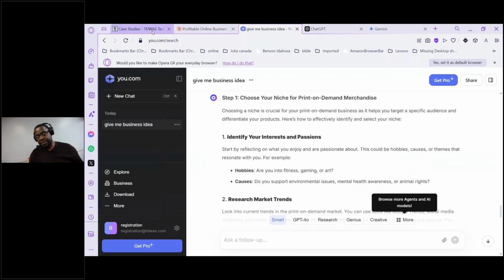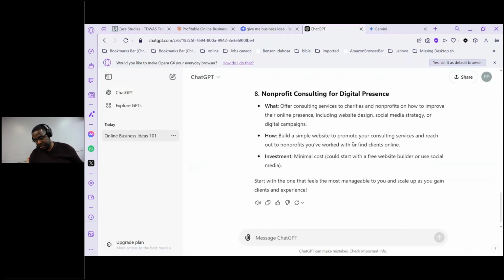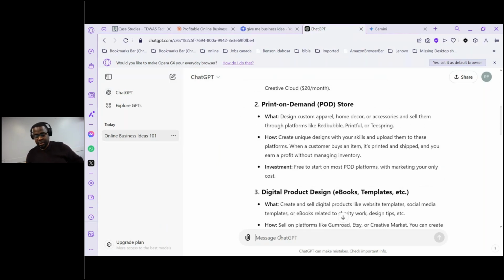Let's go to ChatGPT. So did we select? Okay, we didn't select any. Let's select number two. For example, I love number two. Can you tell me how to get started? Also, I'm just having a discussion with ChatGPT.